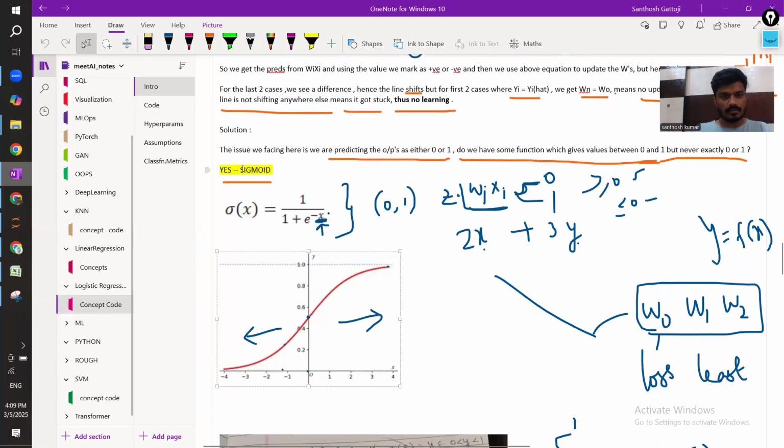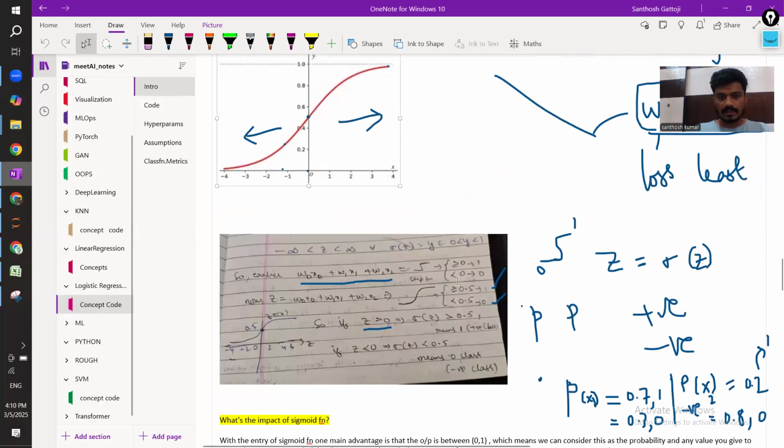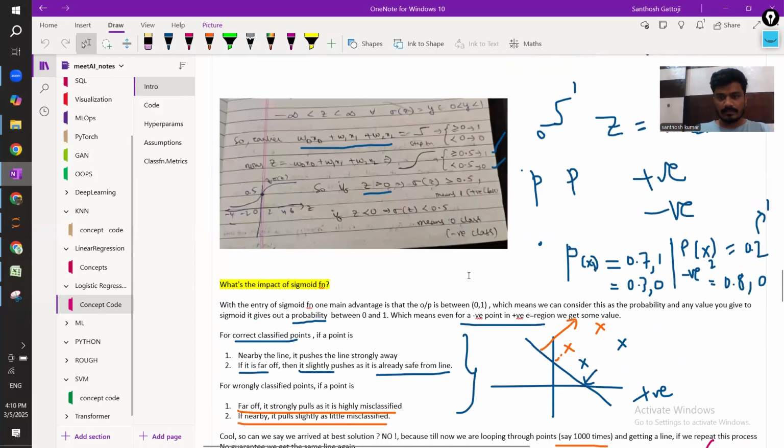Then we brought in the sigmoid function, and its advantage is that it ranges between 0 and 1. Mainly we understood that the probability given by the sigmoid function is for the positive class one.